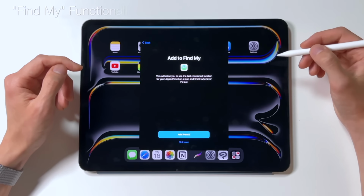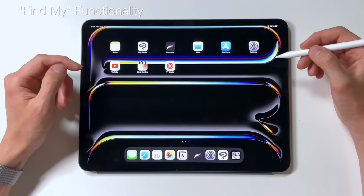It actually now allows you to add it to Find My. This is a system built into various Apple devices so you don't lose stuff. It's amazing because I have lost 2 Generation 1 pencils. They cost like $100 each. So I've lost like over $200 worth of Apple equipment. These are the sort of things that can just roll off a table, though a little bit less so with this one. So it looks like that's all for the welcome tutorial.